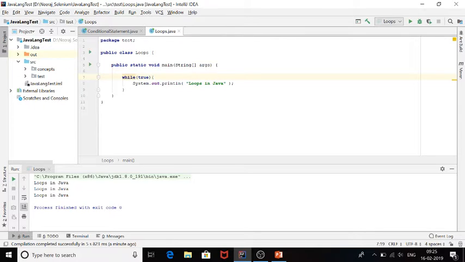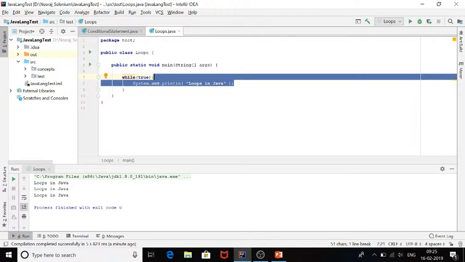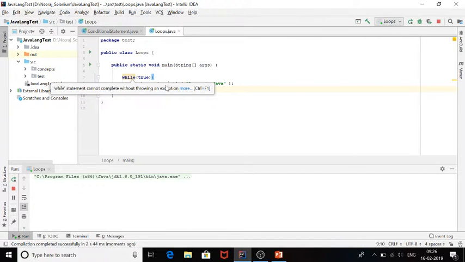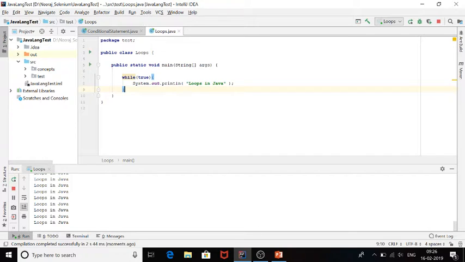If I pass true in the while loop, it will execute, but it will run the program in an infinite loop, because I haven't specified any exit statement here. So you will see that it is running a number of times.